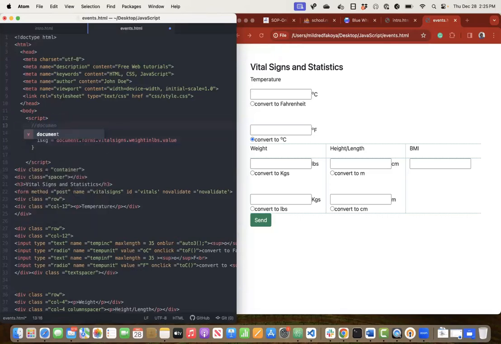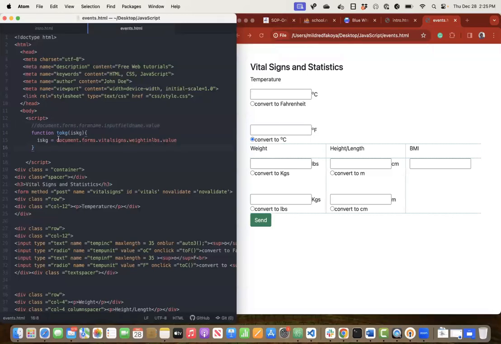So document.forms.formName.inputFieldName.value. So that's what it is. So you use this to get the value entered into the form. Thank you. All right, you're welcome.